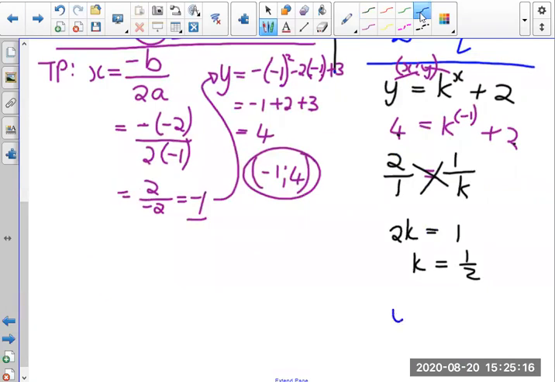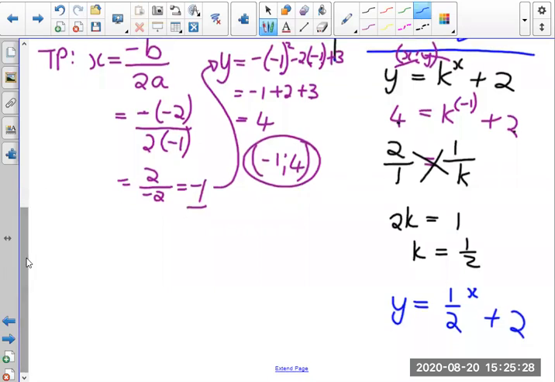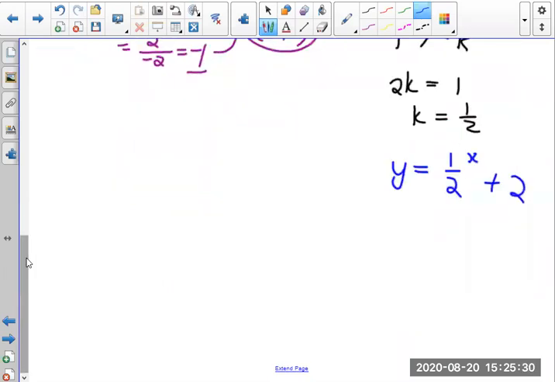So now I can write my equation, y equals k to the x plus 2. Now, what I've written there, if it was my learners, I wouldn't give them a mark, because what does this look like? It looks like if it's 1 to the x. 1 to the x is 1. So what must you remember? If this is a fraction, you must put it in brackets, because otherwise it looks like you just raise the 1 to the power of x.